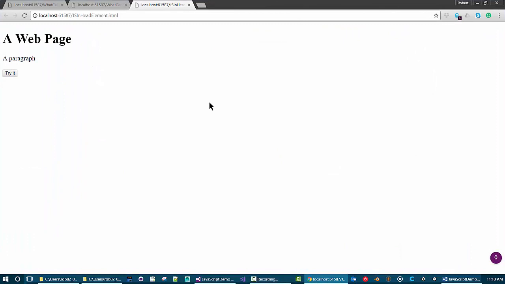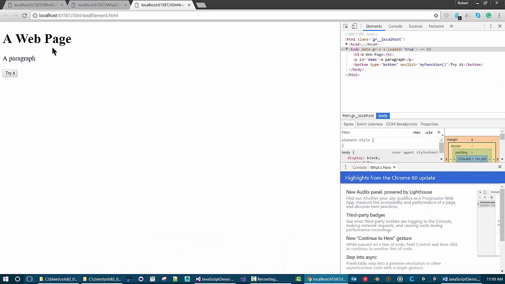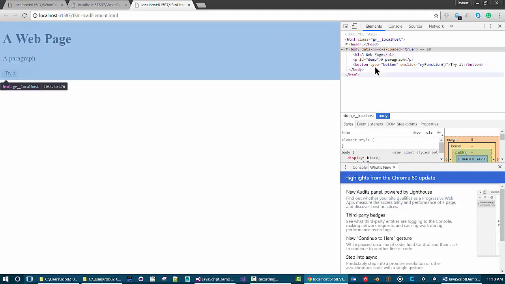Another feature that we can use in most browsers is called web tools or developer tools. Usually you hit F12 and you'll see a window show up on the right. And when we opened up this page, we can see the HTML over on the right.